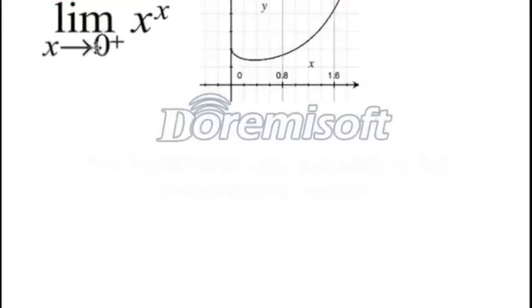And I'd like to take a look at the limit as x approaches 0 from above of x to the x. Now, why am I only doing a one-sided limit? Well, this function does not actually exist for negative values of x, because we can't take a negative value of x to a negative power in all cases. That only works for odd powers. But if we're talking about real values, it only works on one side. So be aware that this is only defined for positive values.